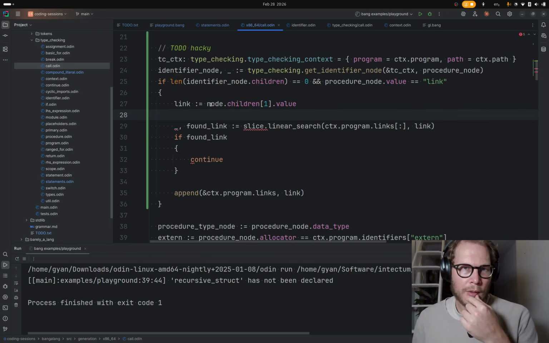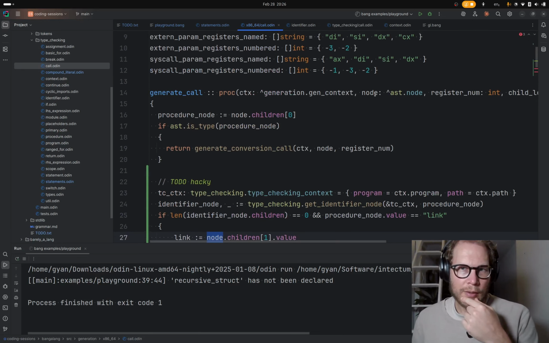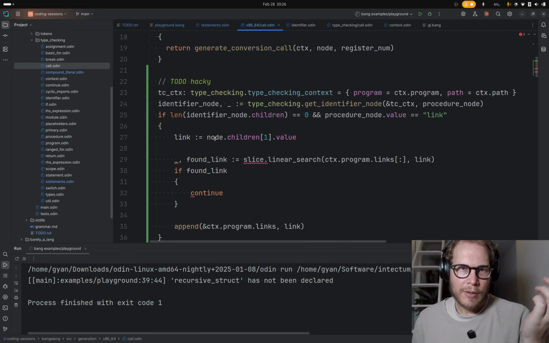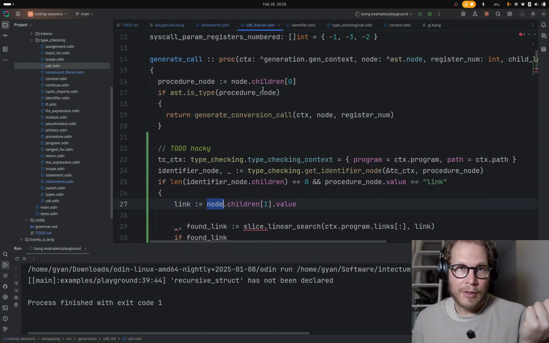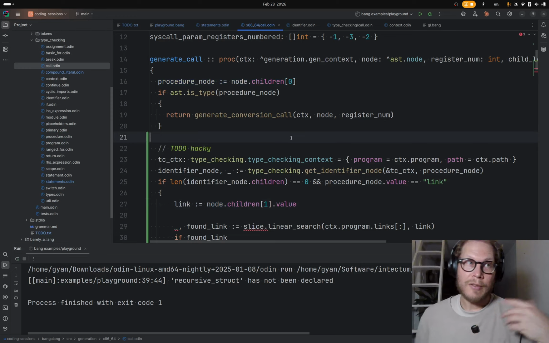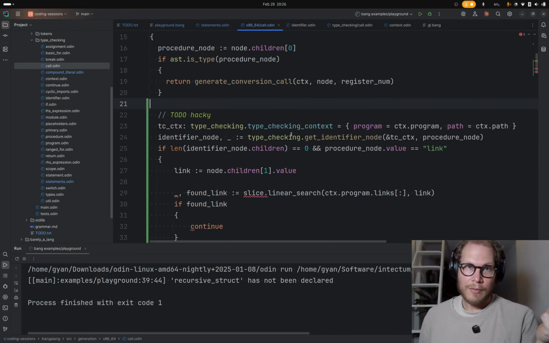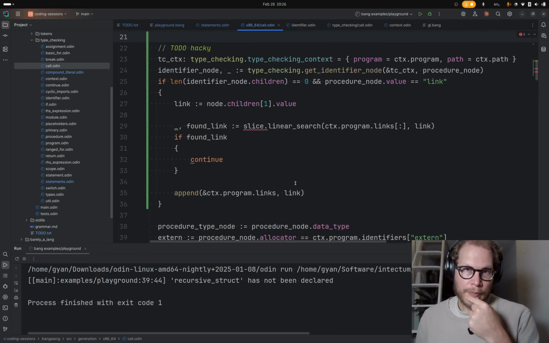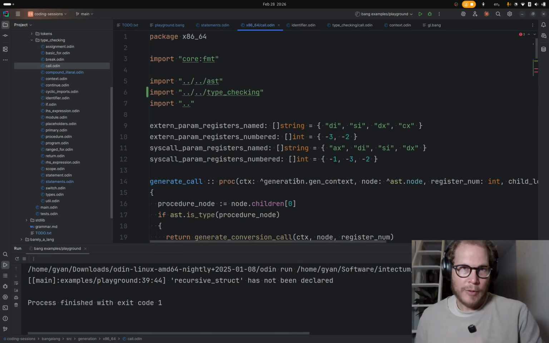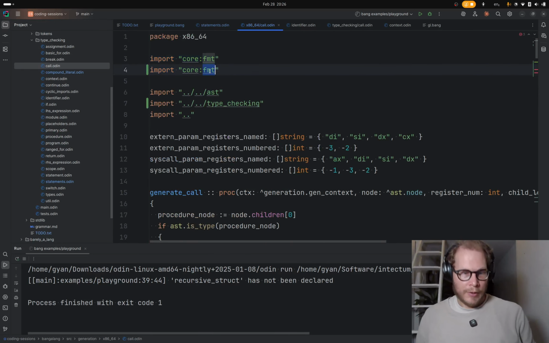This node is the call node. The first child of it is the name of the thing getting called, and the rest of the children are the parameters. We need to import slice.